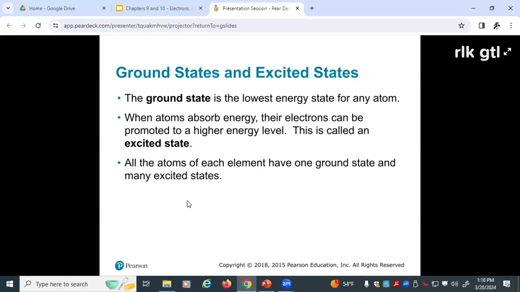And for the most part, we're going to focus on that ground state, because that's the easiest one to kind of pick on and have some concrete understanding of. As soon as those electrons start moving around, start going in different directions, getting different excited states, it becomes a lot more difficult to try to describe them properly.